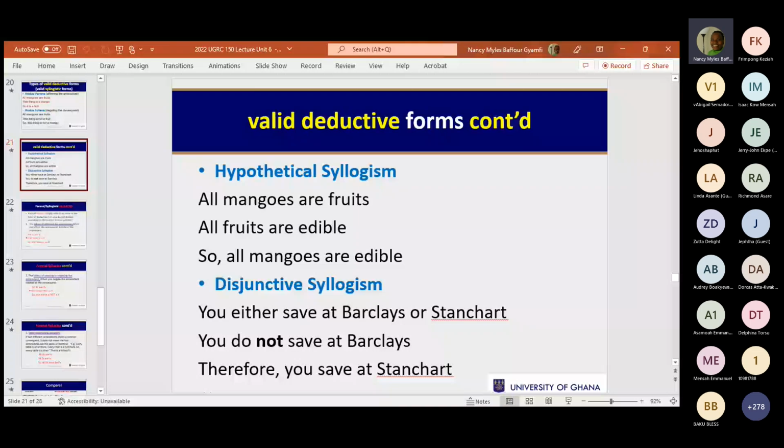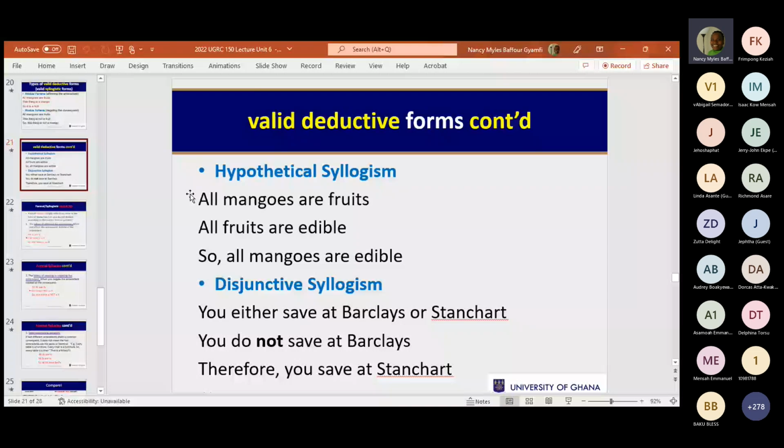Valid deductive forms continue. That's what I projected now. So we know modus ponens and tollens. We know when instead of affirming the antecedent, we affirm the consequent, we create the fallacy of affirming the consequent. If instead of denying the consequent, we deny the antecedent, we commit the fallacy of denying the antecedent, and so on. Your friends took us through all of those. Now, the third valid form is called hypothetical syllogism, and I expect that by now you have seen it already. I'm just going to point out stuff to you. The first clue to help you identify the hypothetical syllogism valid pattern is to see that, since it's a syllogism, it will have two premises and a conclusion, and it is valid. All three of them, the two premises and the conclusion together, are universals.